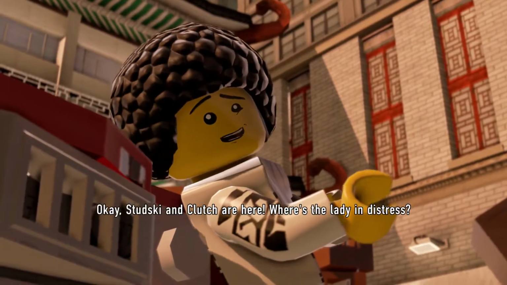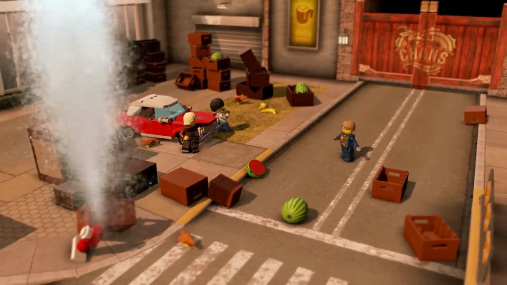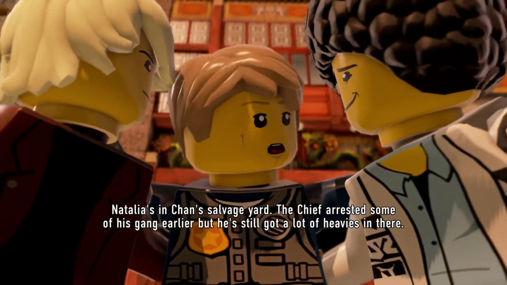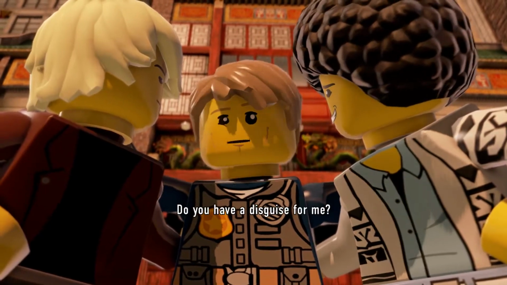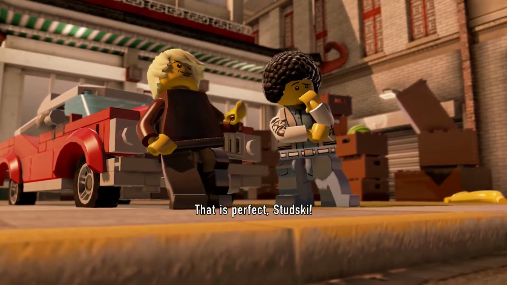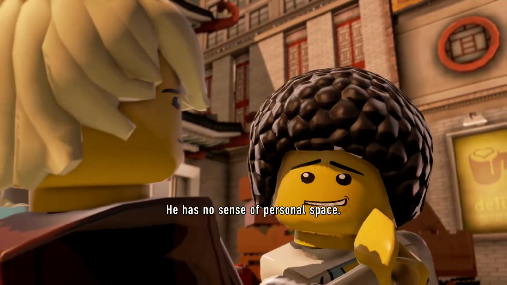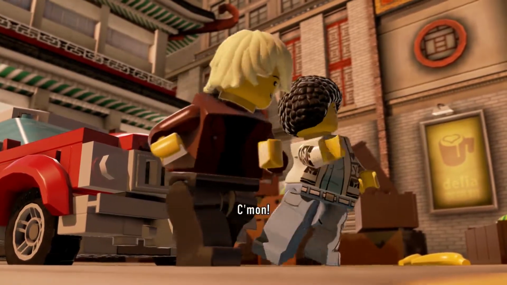Where's the lady in distress? Clutch, Stutsky, thanks for this. Natalia's in Chan's salvage yard. The chief arrested some of his gang earlier, but he's still got a lot of heavies in there. Do you have a disguise for me? Do we ever? That is perfect, Stutsky. Really? They belong to our friend Huggy. He has no sense of personal space. Let's go rescue this girl. Come on!